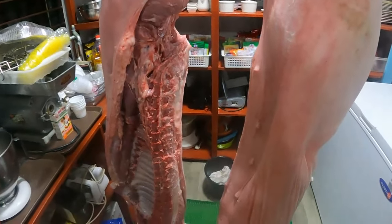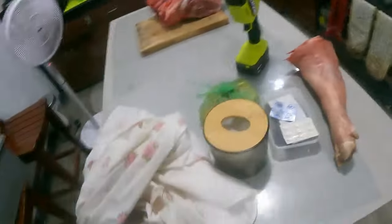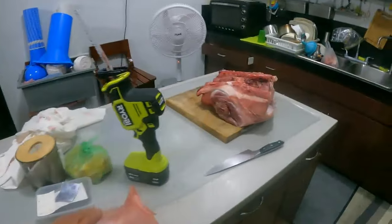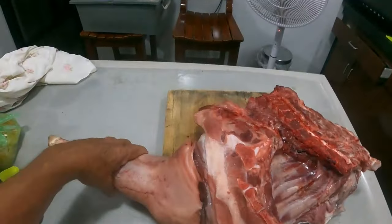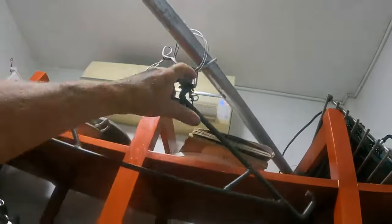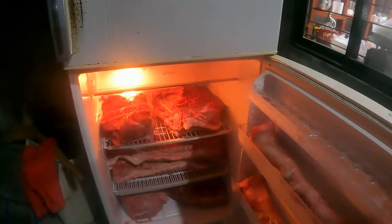Right guys, it's 4:30 in the morning. So I'm going to start on this already — cut this one down into its three sections each side and throw that one into the refrigerator, then I'll come back to him later. All right, that's all done. That saw is bloody handy guys, very handy. All right, so there we are — all in the refrigerator on high. Come back to him later.